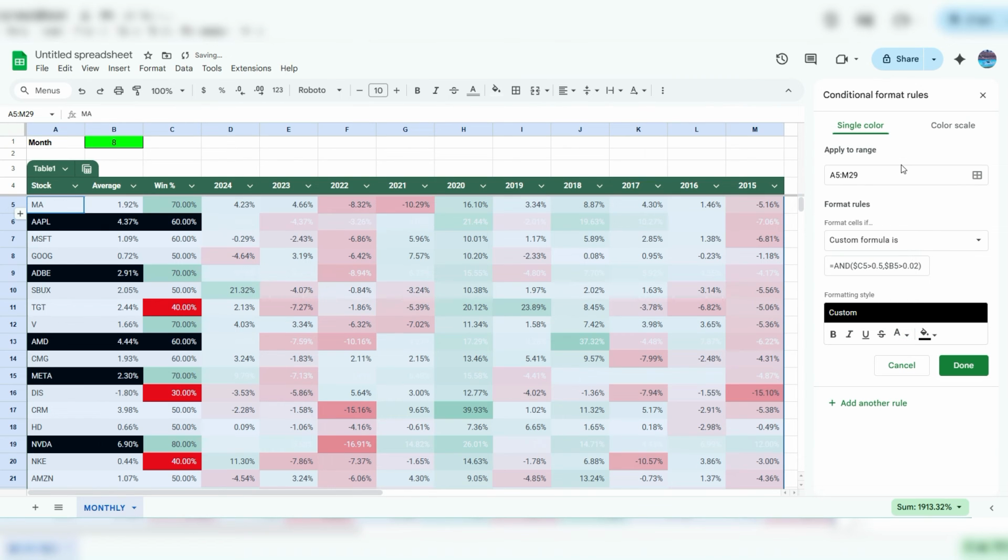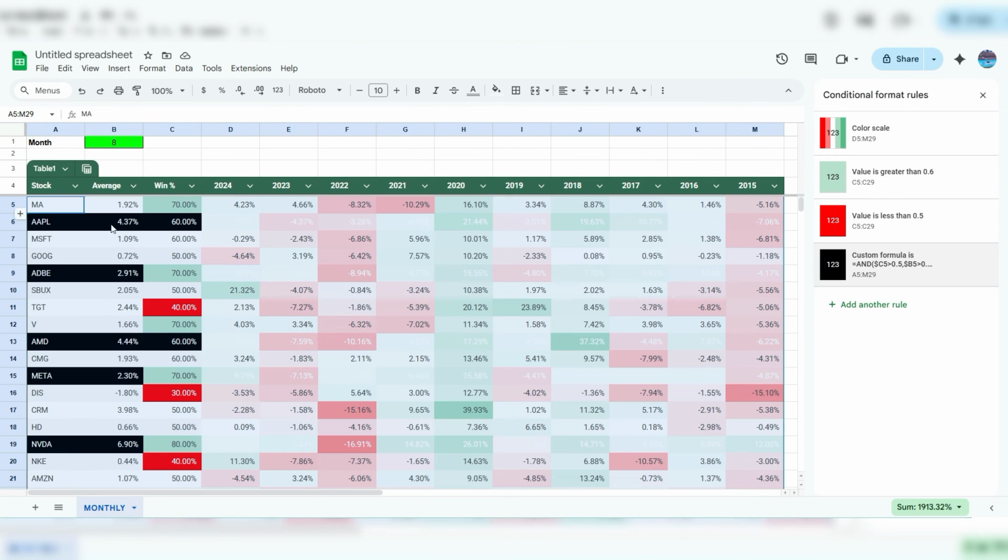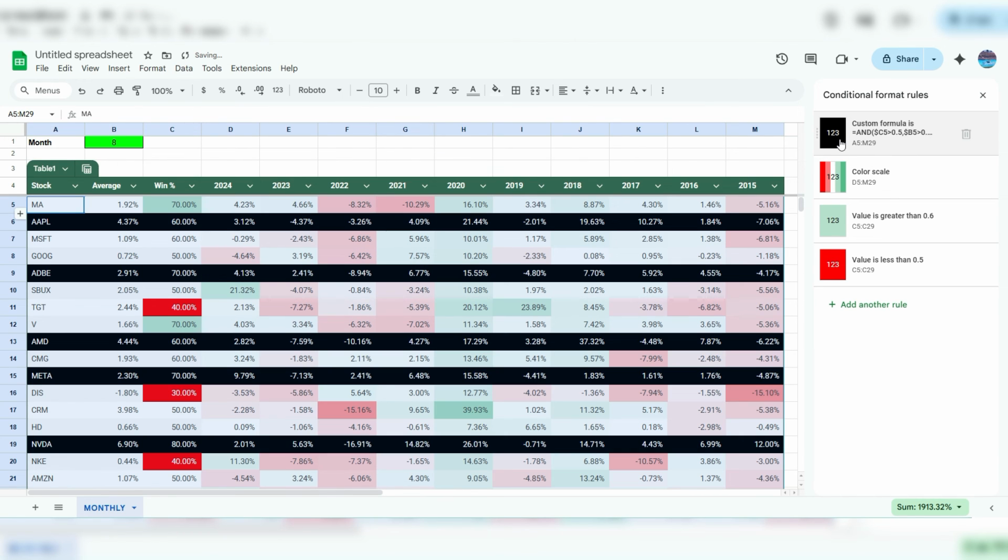Now, one problem you'll see right now is you may have noticed some of these cells changed, and this is incomplete. This looks a bit messy, right? So this is probably not what you want, right? It does the highlighting, but not all the way through. And so to fix this, we fix our hierarchy. So here we have our conditional formatting rules, and what we can do is just drag this one to the very top to say, okay, this is more important than everything else.